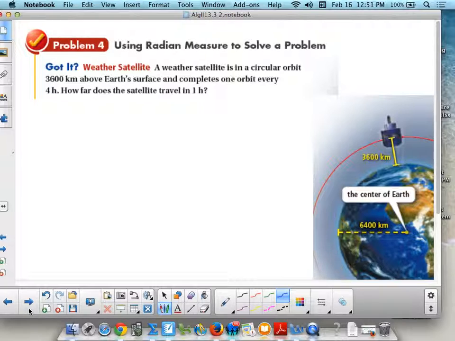You gotta think like this. It's a satellite. What does a satellite do? It goes in a circular motion. Haven't we been doing this? How far around the circle did the satellite go? Draw a separate picture off to the side. It says how far did the satellite travel in 1 hour. That's what it says, right? Okay, keep reading. Just read very closely because it's all there for you.